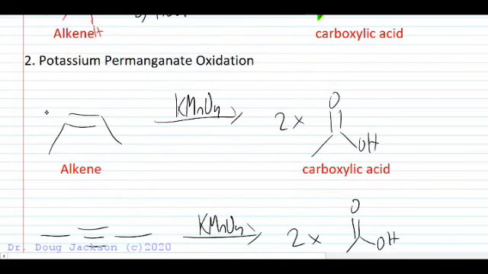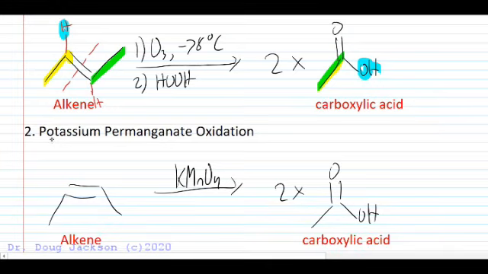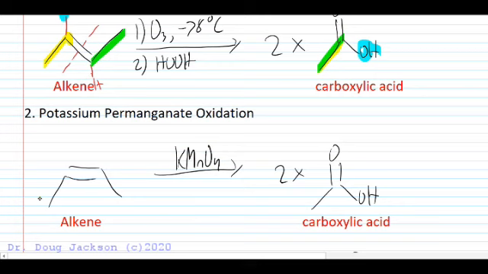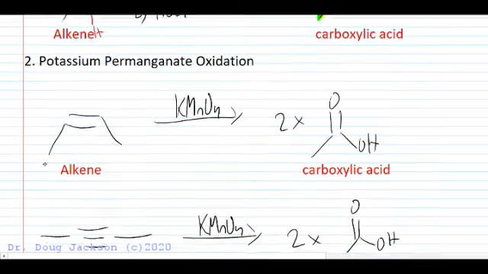A similar oxidation is potassium permanganate. It does exactly the same thing. Cis or trans alkene, don't let the stereochemistry bother you there. Both of these reactions would result in the same 2 products for both of these alkenes. But potassium permanganate, KMnO4, is a nice easy way to oxidize alkenes to carboxylic acids.